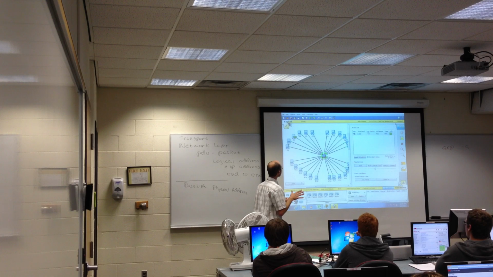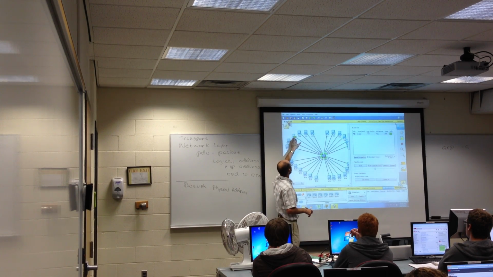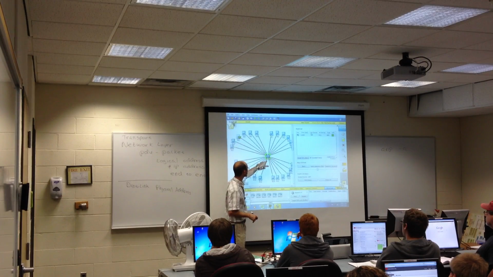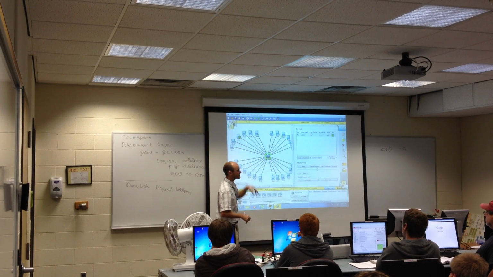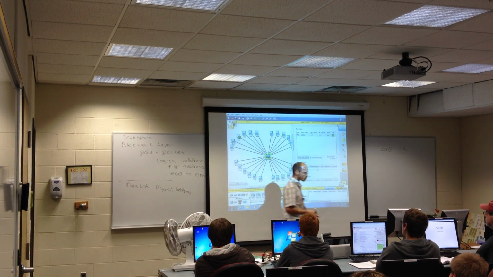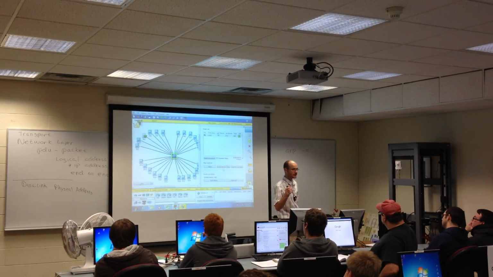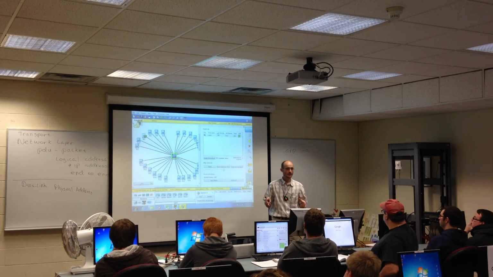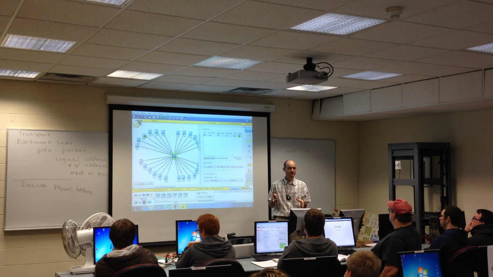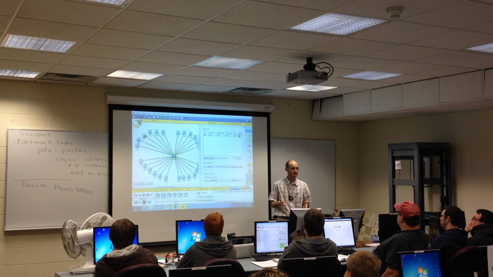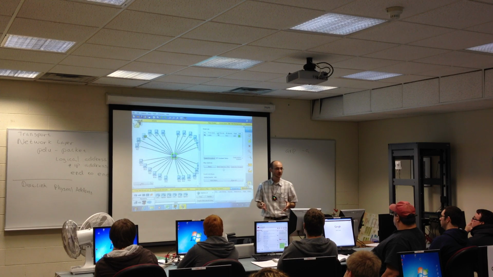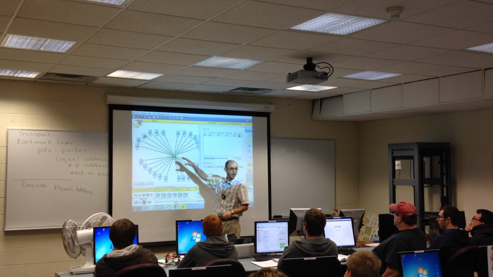Now, depending on where this packet's destined to, I know since they both have the same network address, it's destined to stay in this local area network. I'm going to send this ARP request to my switch, and this switch is going to broadcast to everybody. Why is the switch broadcasting to everybody? Because we talked about the difference between a switch and a hub. And we said the only time a switch has to broadcast to everybody is when it's doing what? When it's building its MAC table, right? When it knows what ports are out here.